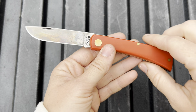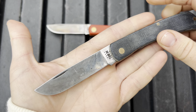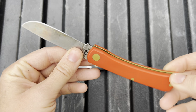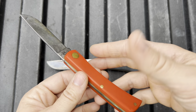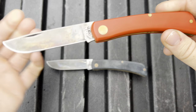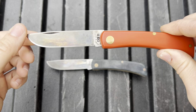However, if you want to get one of these to modify, it's your best bet because you're not wasting money on more premium materials when you're not going to use them anyway. If you want to upgrade your Case Sod Buster Jr, I'd highly recommend picking up one of these plastic-covered ones — you can basically just take all the parts out and have someone modify it. The centering is non-existent on this one, but the blade is very pretty. That carbon steel is stunning, and it's cheap and easy to pick up if you want to send it off to someone to get modified.